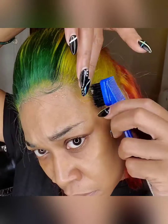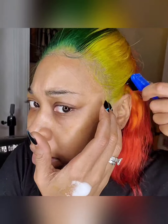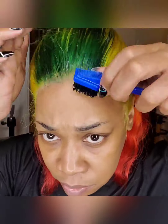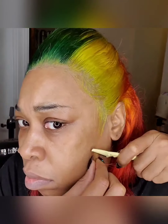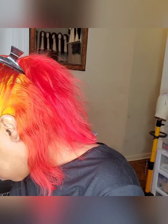I'm just molding it. Took a little bit of Bold Hold jelly with some mousse, like I always do, and molding the baby hairs. Well, yeah, I know I really like baby hairs, so it just be hard for me sometimes. But I'm trying. I'm getting there. Especially with color hair.